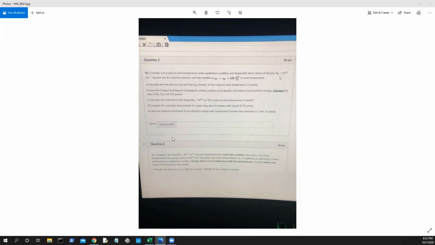I also asked if he would deduct based on work, like not showing steps or whatever, and he said that the work is really only there to give us partial credit. Yeah, he's not going to look through it and say, oh, he didn't do it right, I'm going to take points off here. Oh, that's good to know, actually.